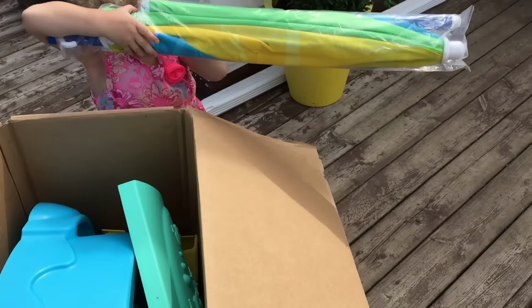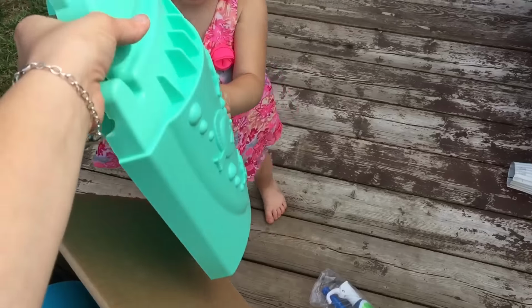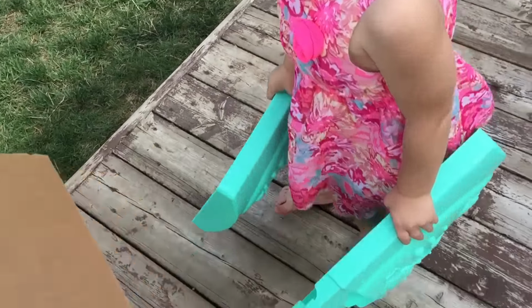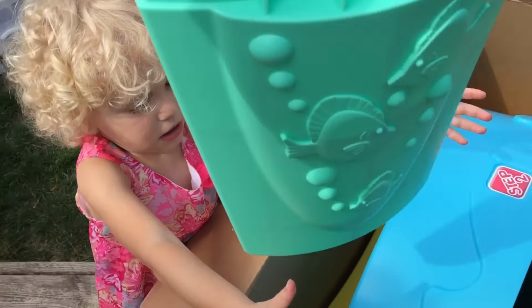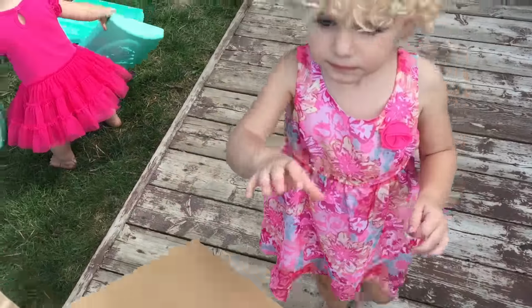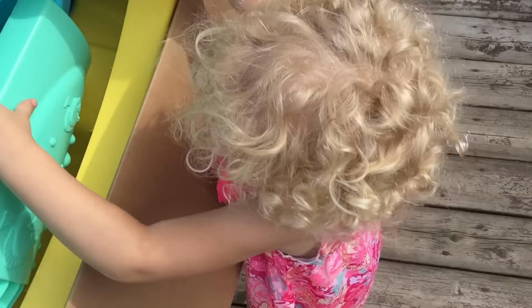So here is an umbrella. I guess these are the legs. Here, want to lay them all on the ground? Yeah. Okay. Lay them all on the ground. Like this. No, nicely. Mommy making it. Over here. Emily, don't throw it. Grab that leg. No, grab the little blue thing. Yeah.